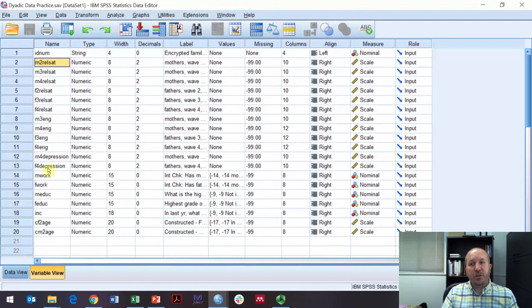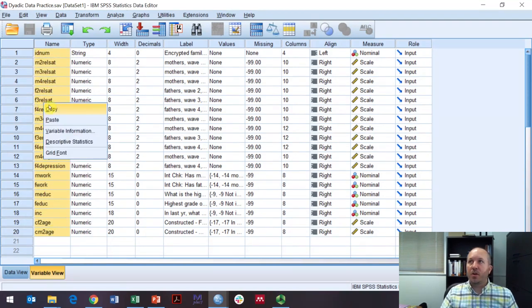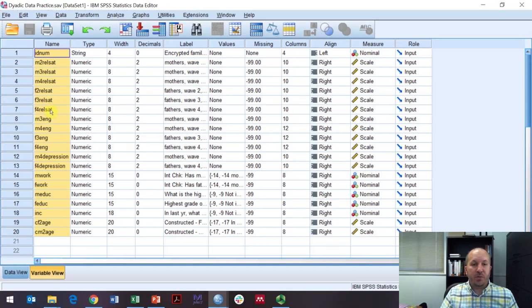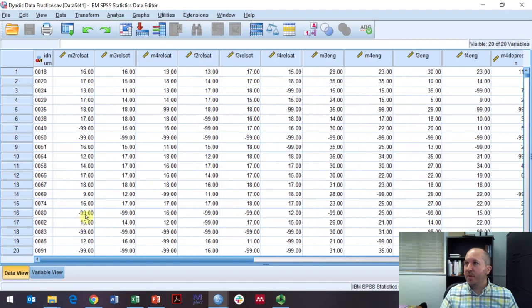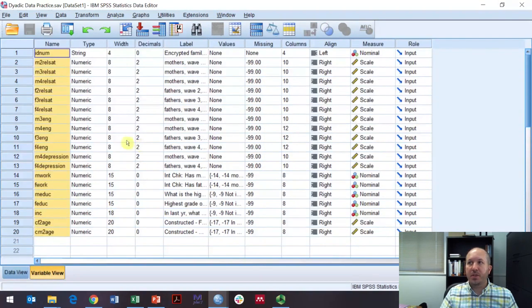We have a few other variables we could include here if we wanted to as control variables. So we have work and education, the couples' combined income, and also age. So what we want to do is make sure that we have this copied so that when we do our M+ file, we're ready to go. I've already saved this as an M+ file without variable names written on it, and you can see I have my -99 in here for all missingness. So this is all set to go. We are ready to go into M+.